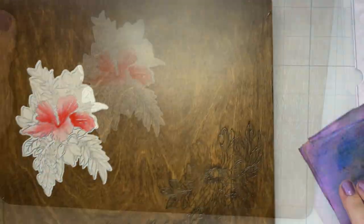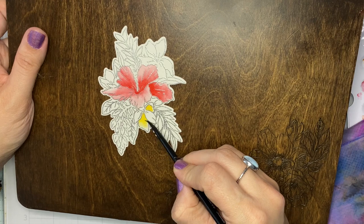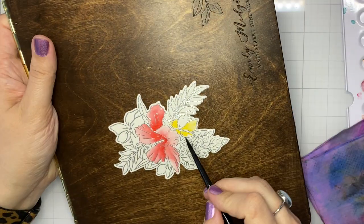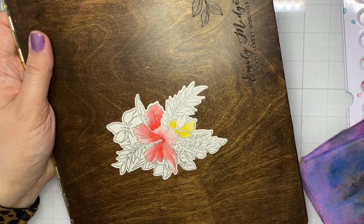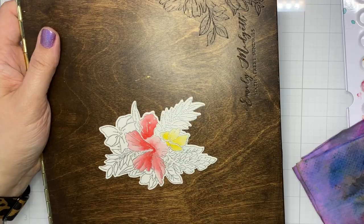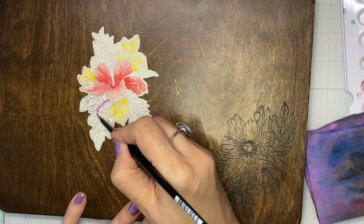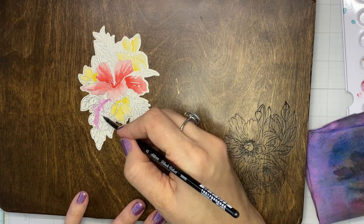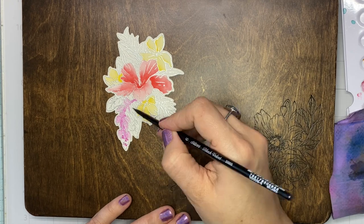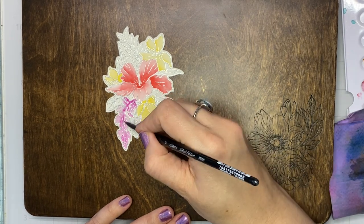If you cover the entirety of the petal with just one layer of color it will look one-dimensional, and you won't get that nice contrast and movement of the flower. I'm adding some yellow — I've got a wide variety of colors in this palette. When I think of tropical flowers I think of vibrant, riotous color. I've been to Mexico a couple of times and the colors were just so intense — not carefully manicured, just intense, in-your-face color. That's what I tried to convey with this little bouquet today. I've got a hibiscus, some plumeria, and what I think are red ginger flowers, along with a variety of foliage.